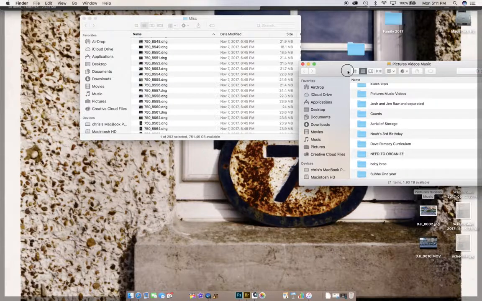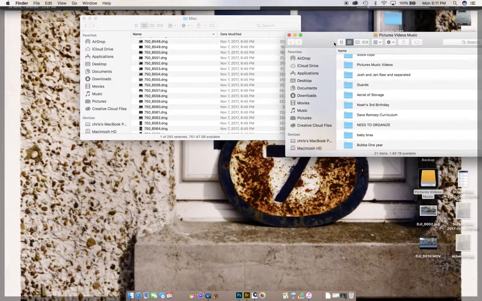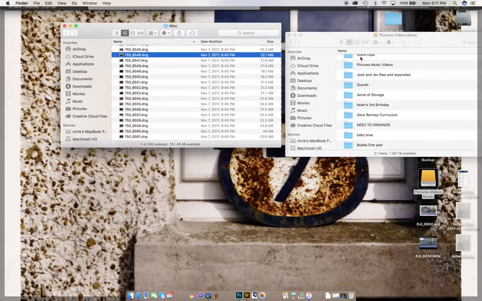The other way that we did this was I went into, let's say this is the jump drive over here, or the SD card, and let's say this was a folder that I created on my desktop. I clicked on the one and dragged it over into here, and then you're going to double up on space first.